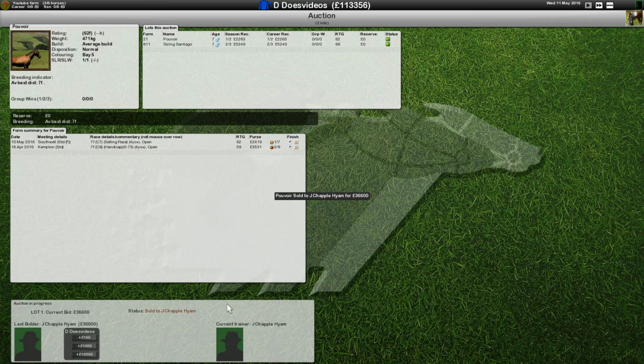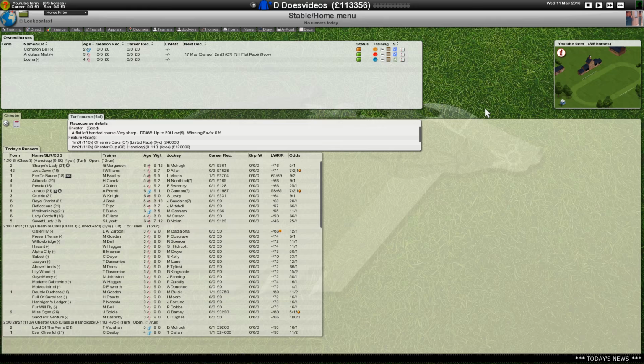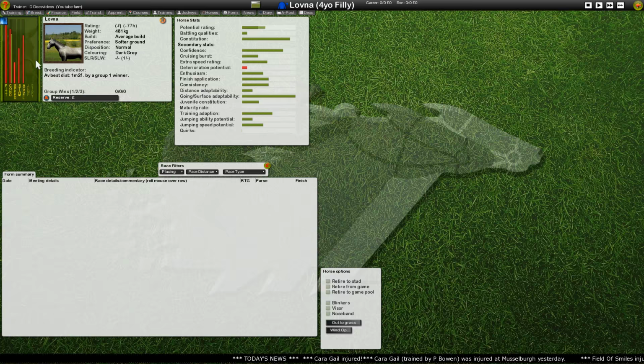We could actually do with a short race horse. One mile, group by a group 3 winner. Group 3, though. Alright, so these horses have both been sold. Oh, did he not make any money from that? Damn. That sucks. But you did get a second, so that's alright.